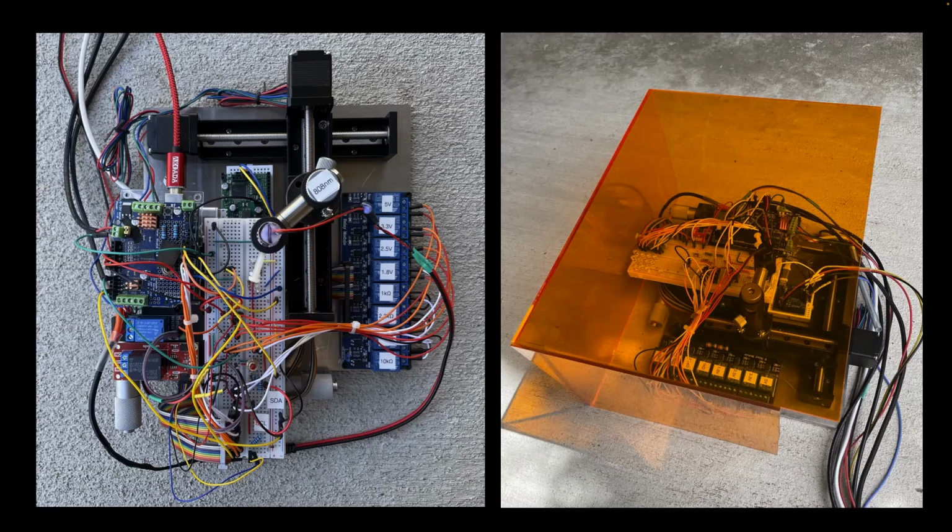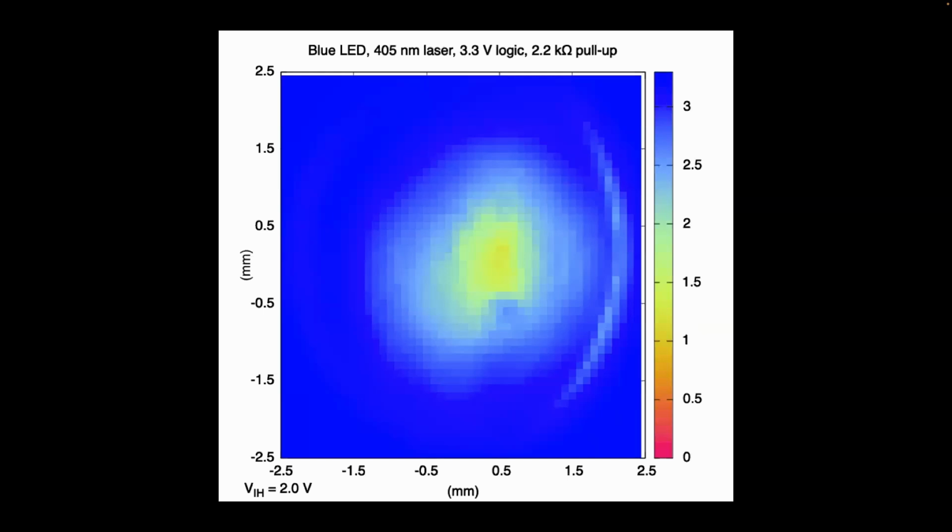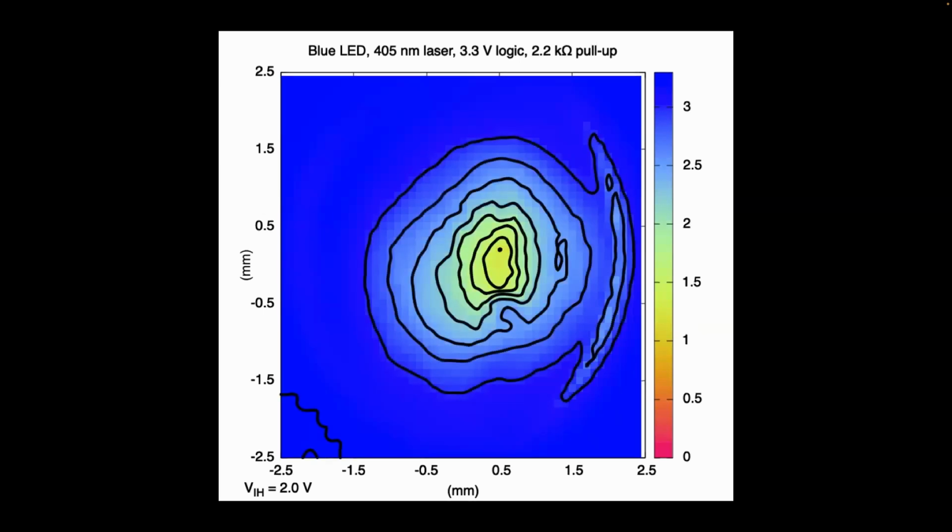So we make these scans, the data collection is automatic, goes out through a serial port, and then we analyze it. Here's what the raw data looks like from one of those scans. The big blue square is 5 millimeters across. So this is a tiny little scan, it's this big. You're looking straight on into the LED, and that funny looking curvy arc over to the right-hand side is an artifact of the dome lens on the LED, we think.